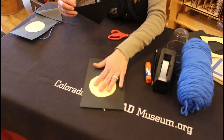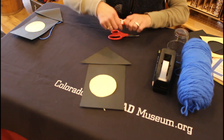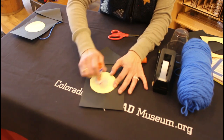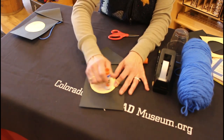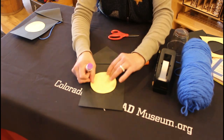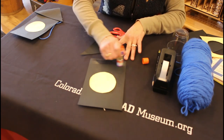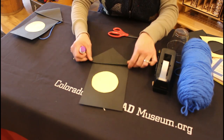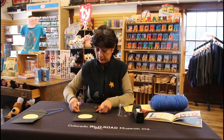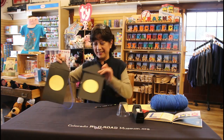Now we have the lantern, the light, and the top. We're going to have to glue them all together. Put the light in the middle, and glue the top on — just like a hat. And that's it. Oh my gosh, guys — what do you think? Does it look kind of the same? I think so.